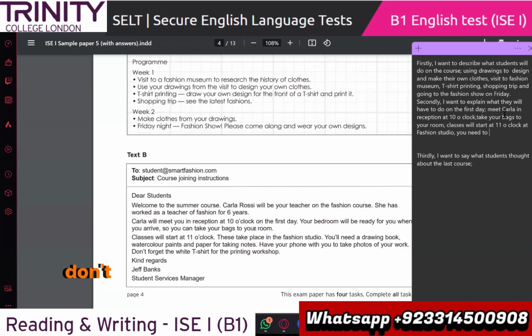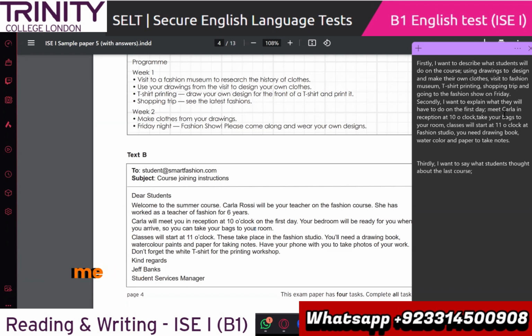But for example, you don't want to write this, then you can say you need drawing book, watercolor, a notebook, and paper to take notes. For example, we just want to do the minimal right now. What is required? Take notes. Remember one thing, that a person who doesn't understand the text can never find the answers. That's the biggest task, to find the information from the text.